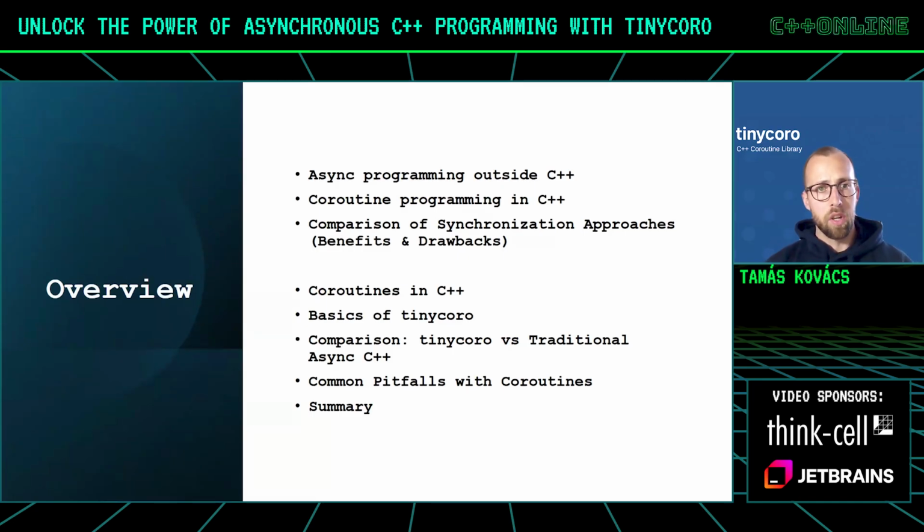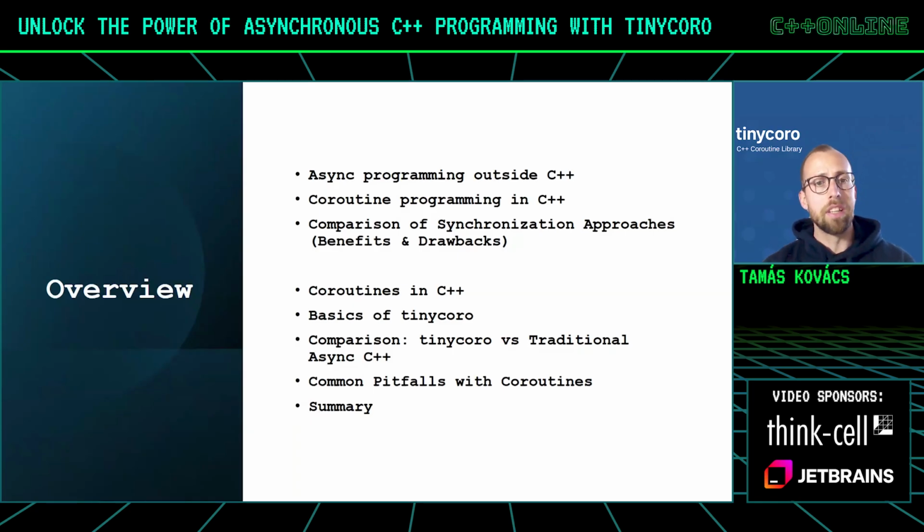Then we are going to check the current status in C++ about coroutines. Then we will do some comparisons between different synchronization approaches. After that, we are going to dig a little bit deeper into the technical stuff.